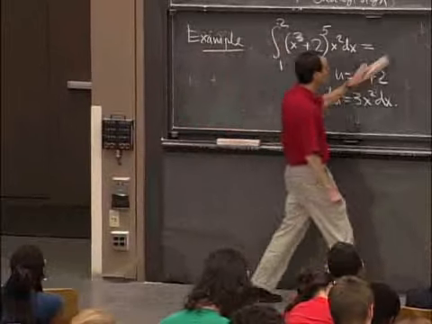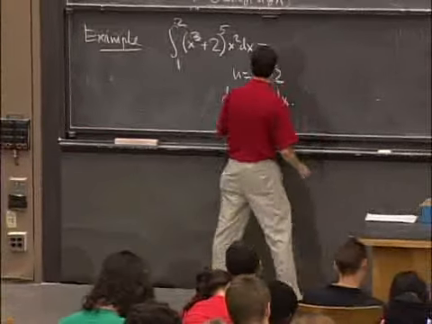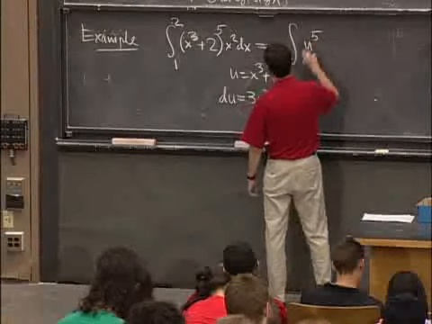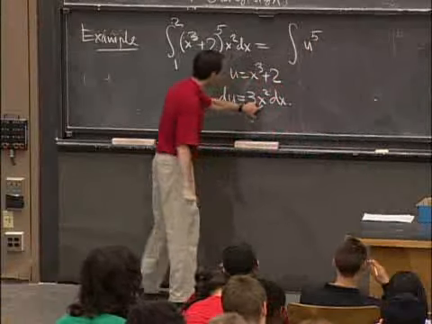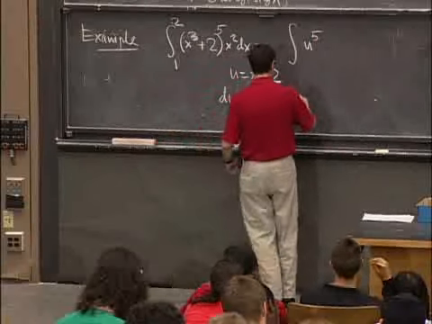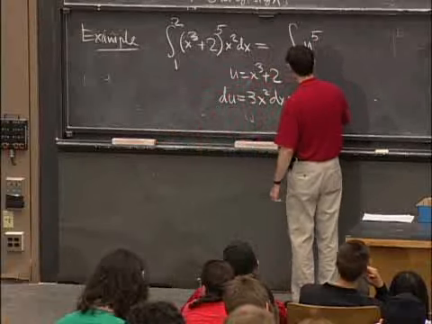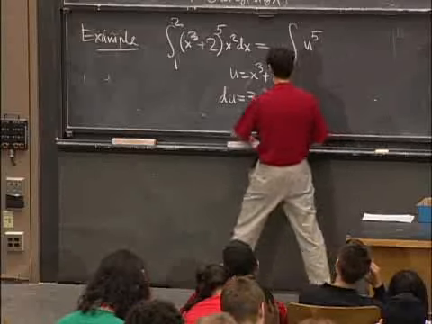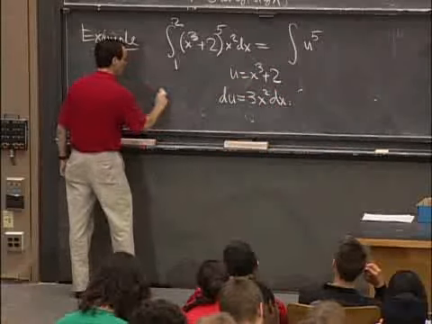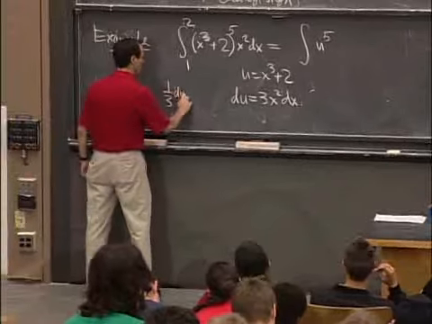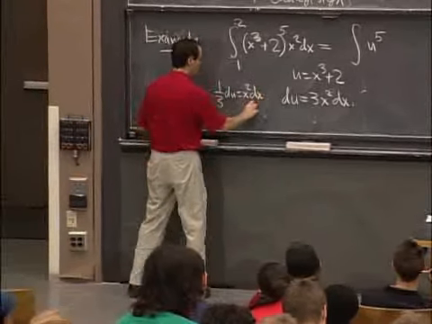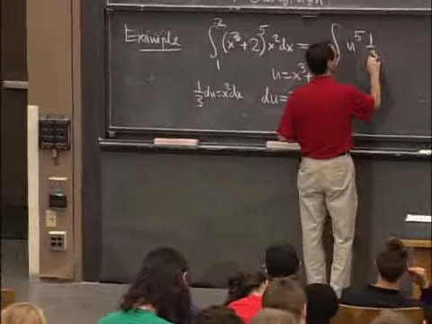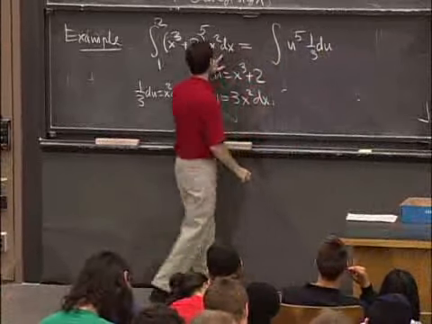And so we can fill in the things that we would have done previously, which is that this is the integral, and this is u to the 5th power. And then, because this is 3x squared, we see that 1/3 du is equal to x squared dx. So that's what I'm going to plug in for this factor here. So here's 1/3 du, which replaces that.